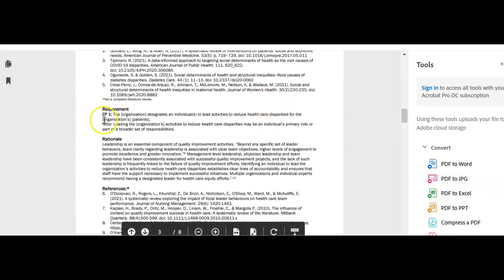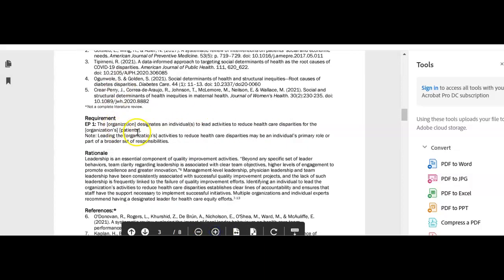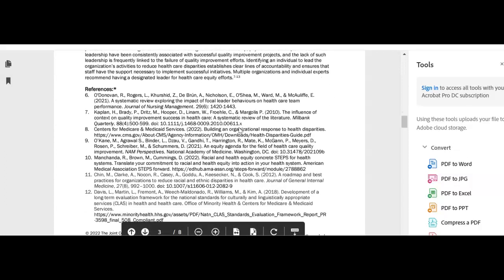And I just skipped over the first. So let me make that a little bolder, a little bigger. That each organization designates an individual to lead these activities to reduce healthcare disparities.